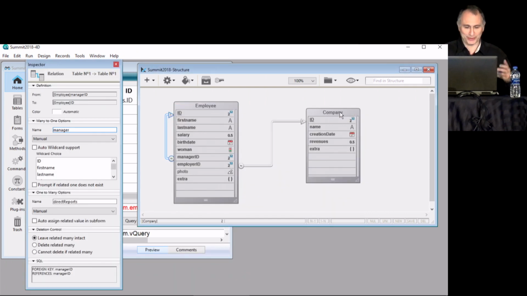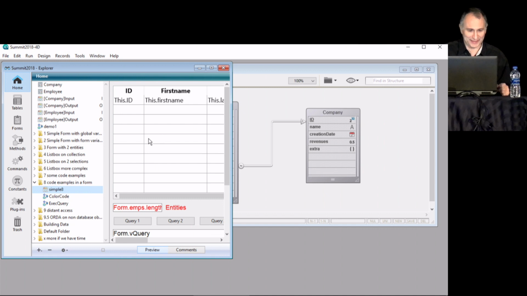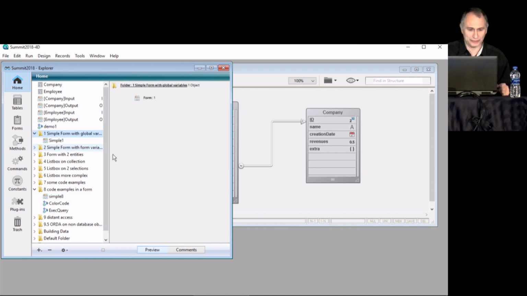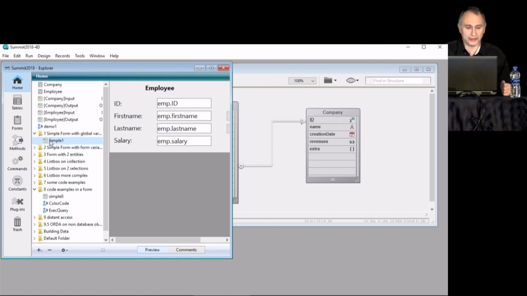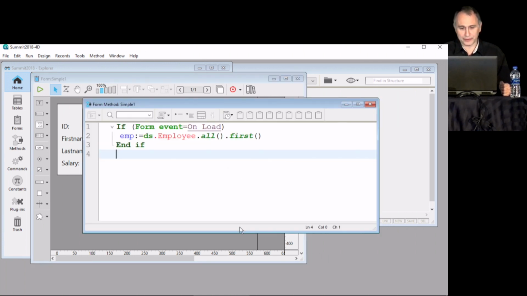Let's go back to simple things, and let's start with a simple form. So it's good to have entities and manipulate this, but you want to be able to display, edit them, and so on in forms. And so one simple way to do it would be something like this. Let's look at the form method first.